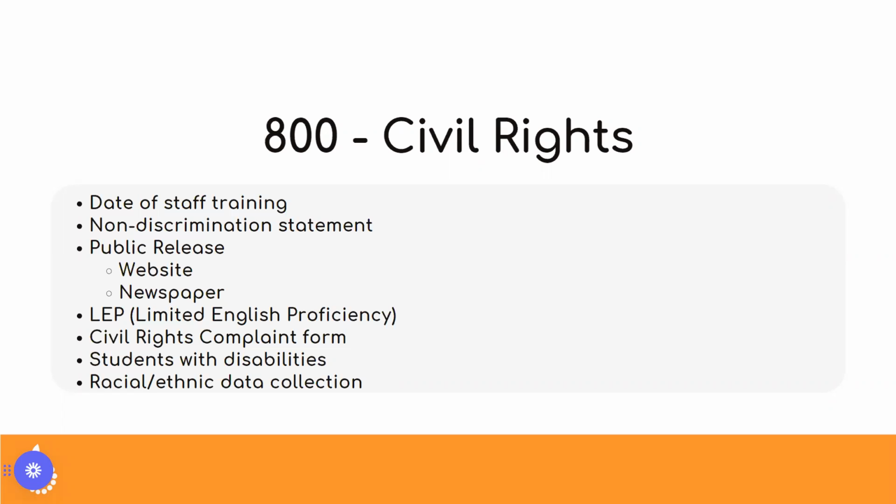Then do you have a civil rights complaint form? Hopefully none of us have to worry about this, but you do actually have to have the documents in place just in case for whatever reason you would need this at any time. So if you do not have this, the USDA does have a really good template that you can use and then modify to fit your district's needs.